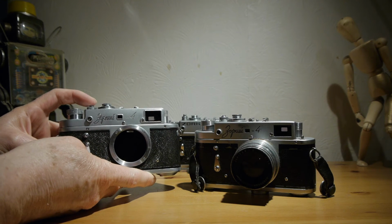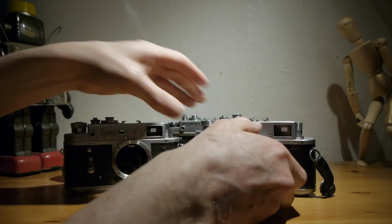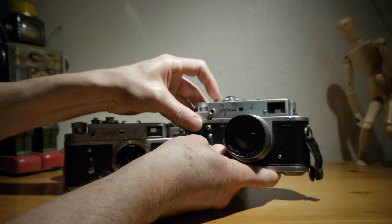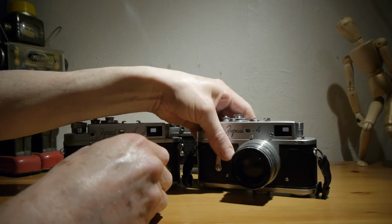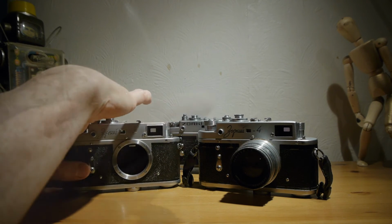So here's the very early camera, one of the first Zorki 4s made. Here's the later camera. You can hear clearly that the later camera is much louder than the earlier one.